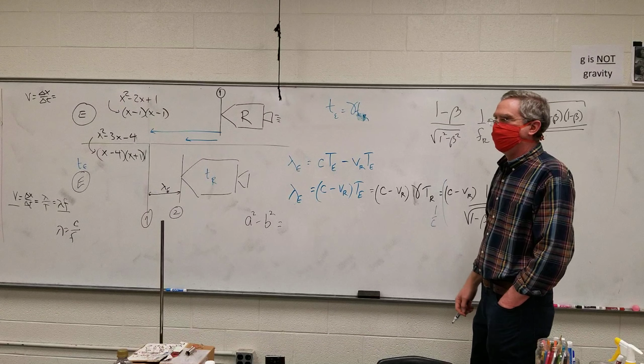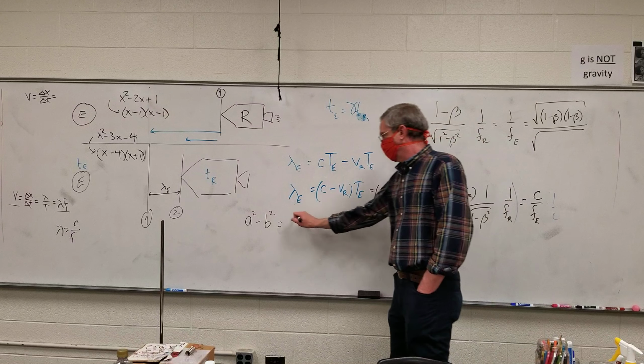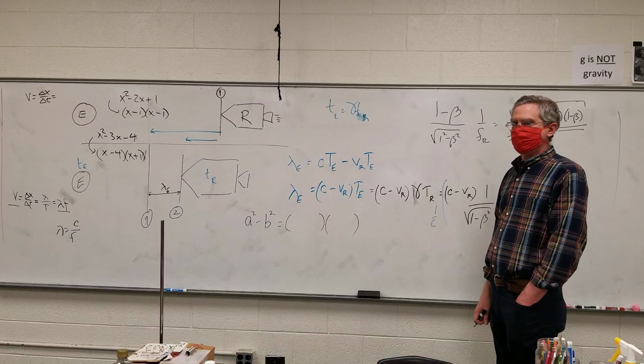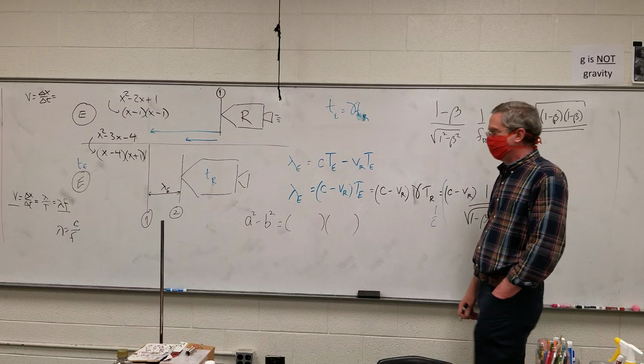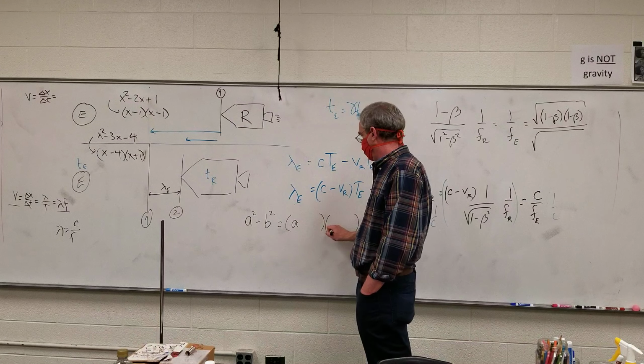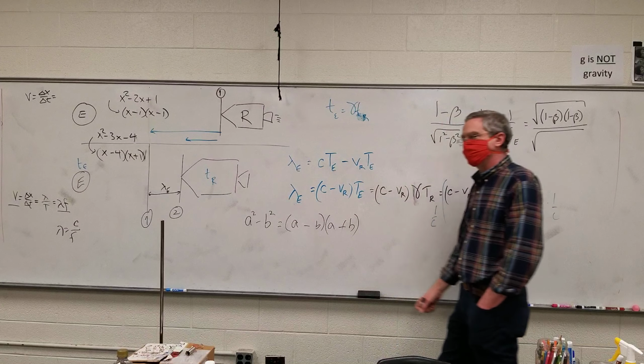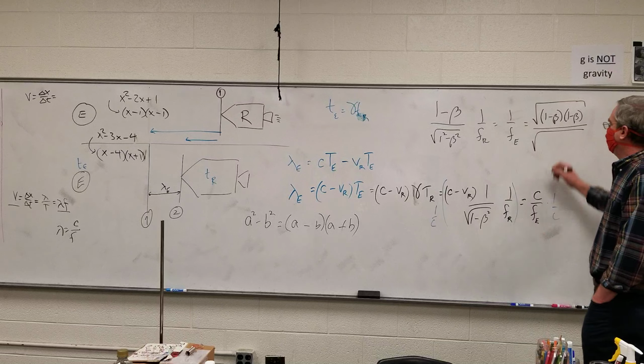So what you're looking for is a couple of different sets of parentheses here. We need an A in each of them and a B in each of them to get them to be squared. So A minus B, A plus B is my guess? Yes. Nice. That's what I had. You got it before me.